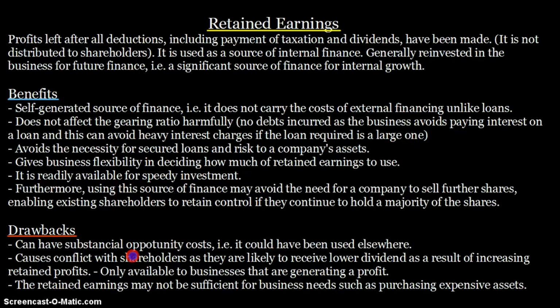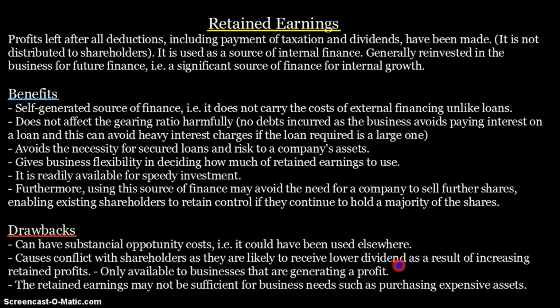So it's not generally easy for large companies like public limited companies to have high retained earnings, because of the shareholder conflict that takes place. Shareholders generally disagree with the idea of having higher retained earnings because they want the reward of the risk they have taken in investing in the business. They're not satisfied with lower dividends.